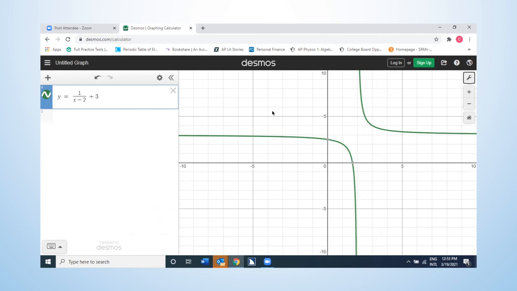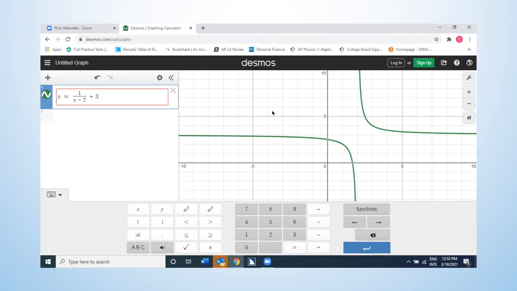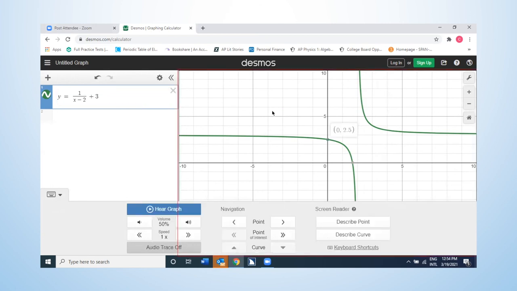So I'm going to shift tab back to our edit box where expression one is. Expression list complementary region, expression 1: y equals start fraction 1 over x minus 2, end fraction plus 3, as graph to audio trace, press alt plus t, edit. All right, so let's audio trace again with alt t. Audio trace on. Okay, so I'm going to press H to hear it, to see if we notice any difference. With audio trace, it's a little bit difficult to hear any difference.